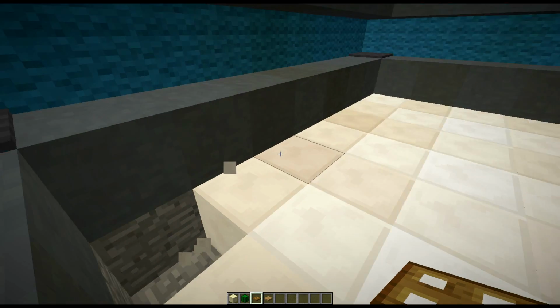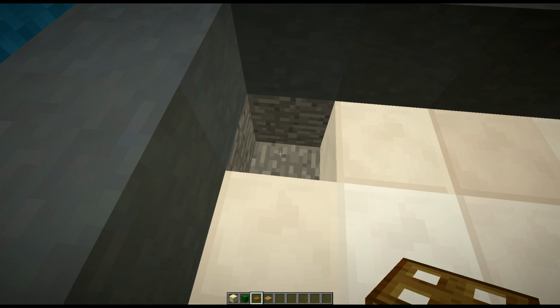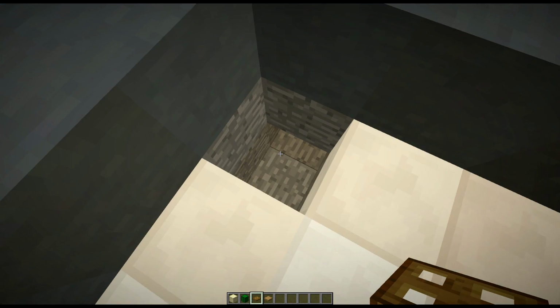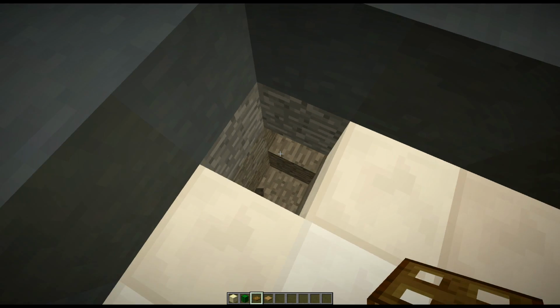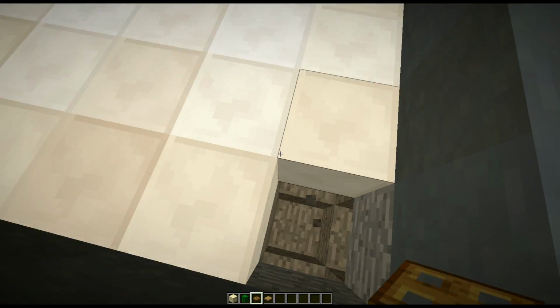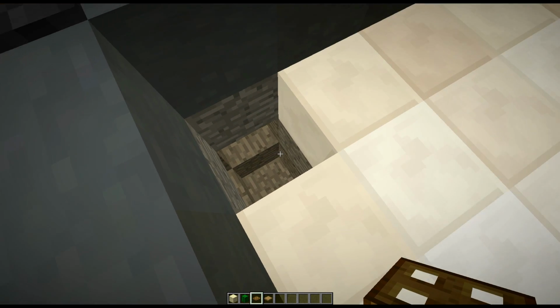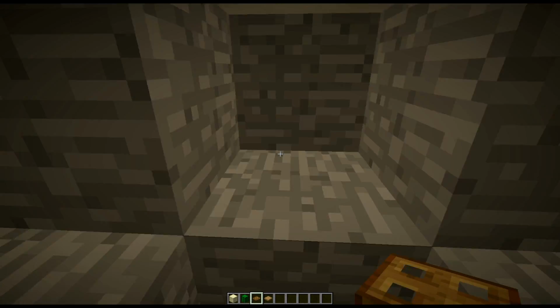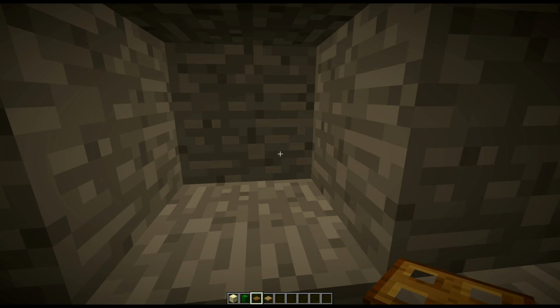First of all, I'm going to knock out this block, and what we actually want to do is go at least 3 blocks down. Then we're going to knock out these blocks to the side, so we kind of make a cross shape with one block missing down here. So you can see it down here, we've got one block missing in the bit and those there.